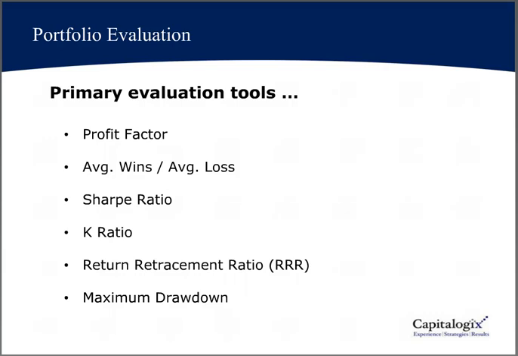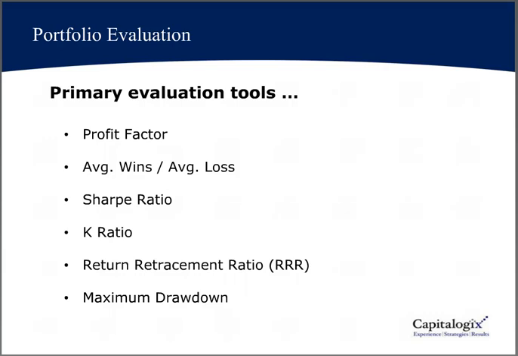Along the same lines, the return retracement ratio, another one of my favorites that we put in, that comes from Schwager in one of his books. You can do a Google search on it as well. But I guess the best way to phrase it is that Sharpe is popular. Most people know of it. But less known, but probably better tools, the K ratio and the return retracement. I'm going to use the return retracement as the one number, but they're all equally good, and they all basically say the same thing.